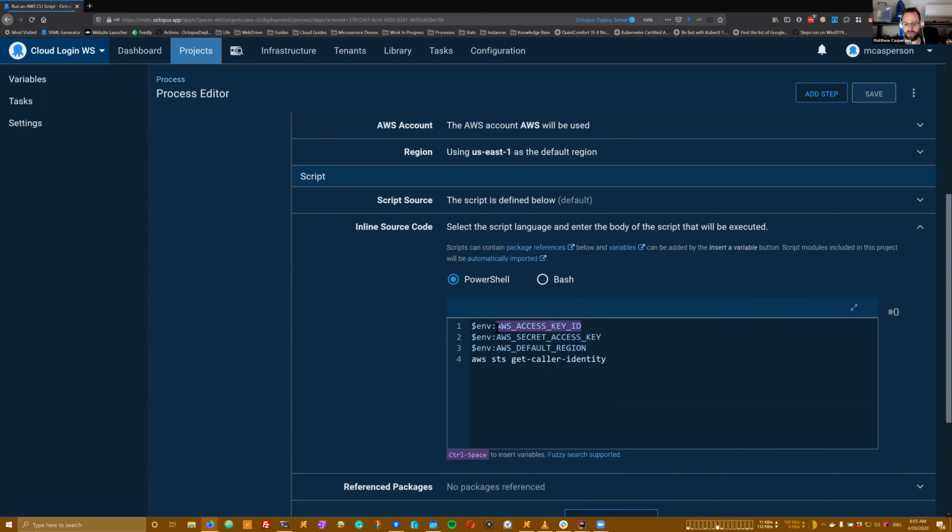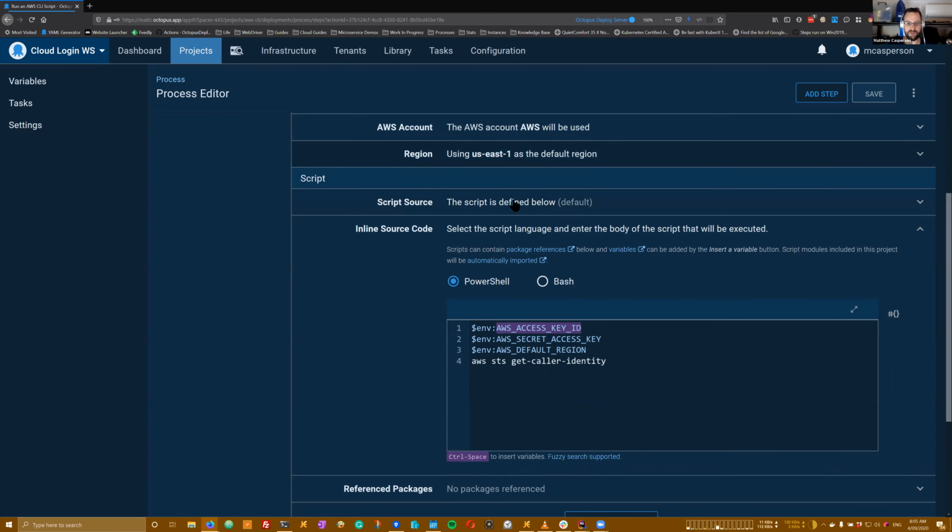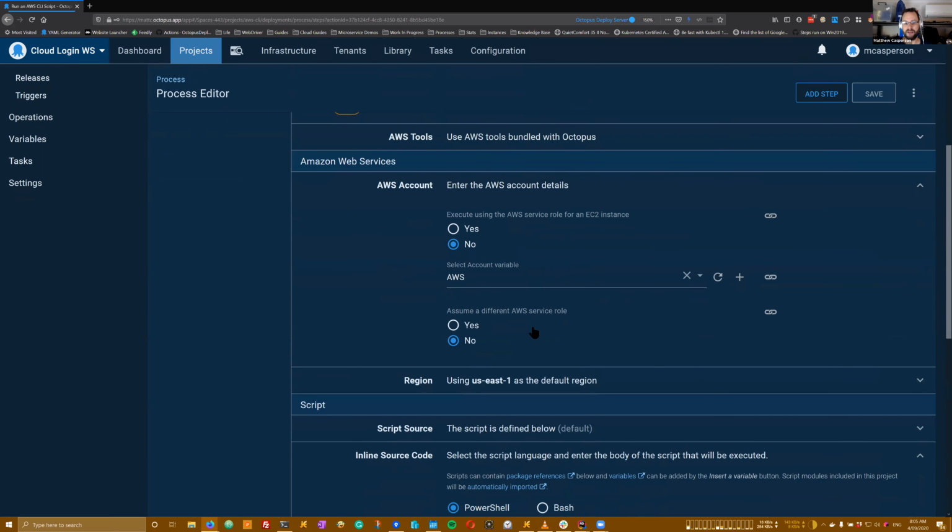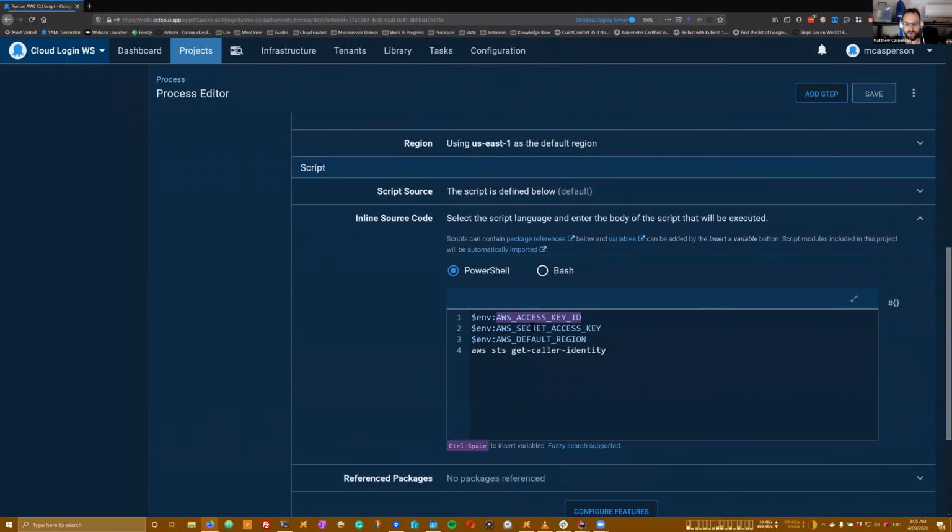Calamari will take the credentials of the account that you've provided and run through a login process, with the end result being that when a script is run, these environment variables exist. So what I've done here as a test is dump these out to the console. The secret key will actually be masked, because Octopus knows that it's not something that should go to the console.